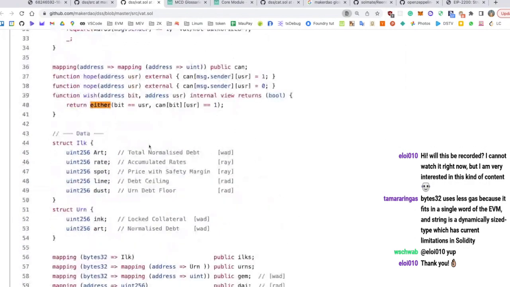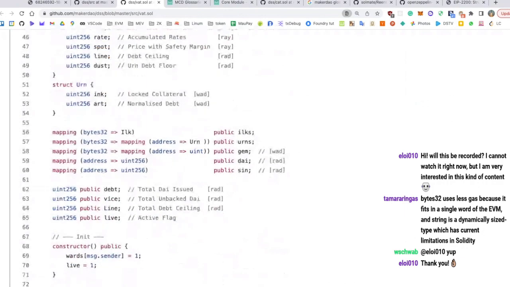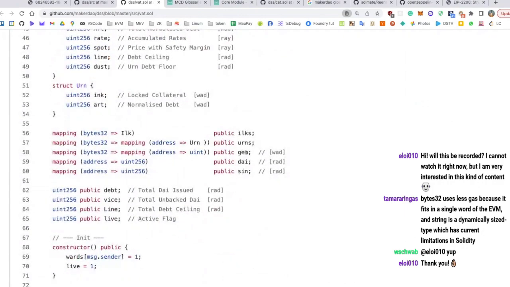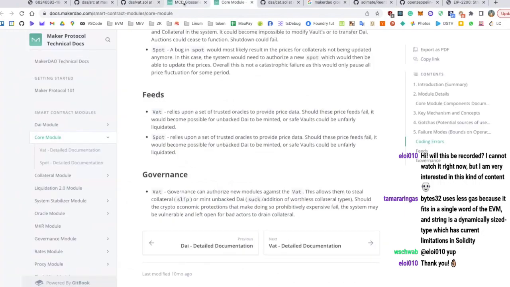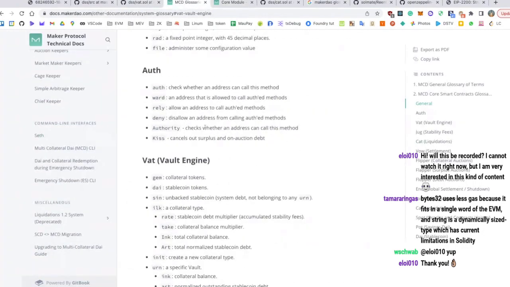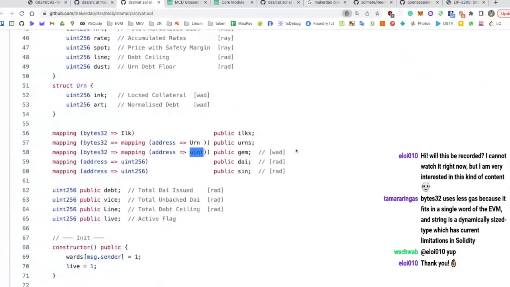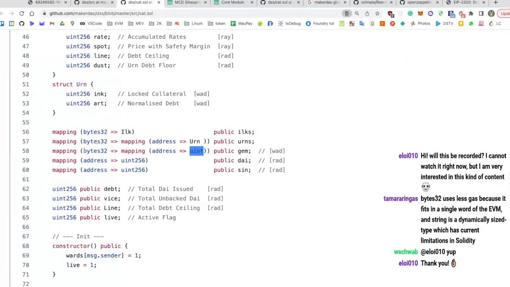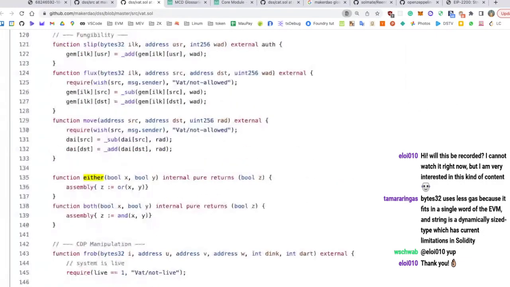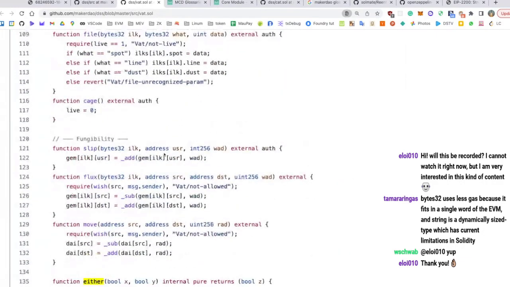Not sure yet. Collateral tokens. Okay, I think this is depositing more collateral tokens? So you have an ilk identifier, a user address, and then the uint, and then this slip function.